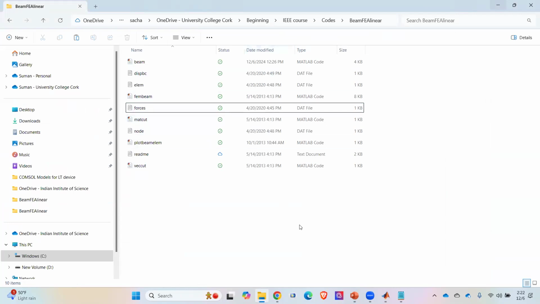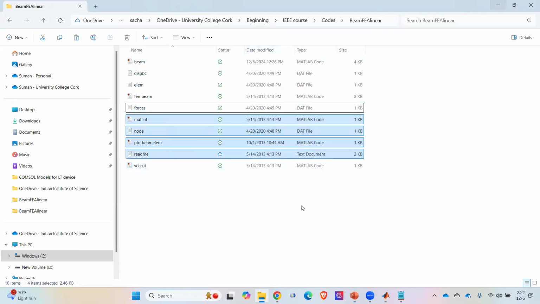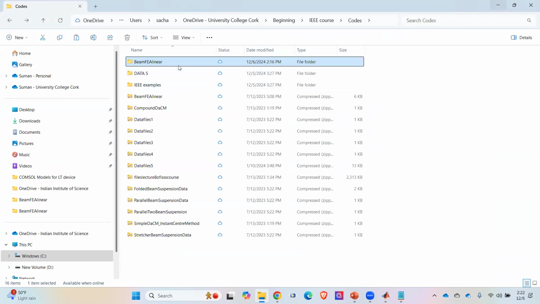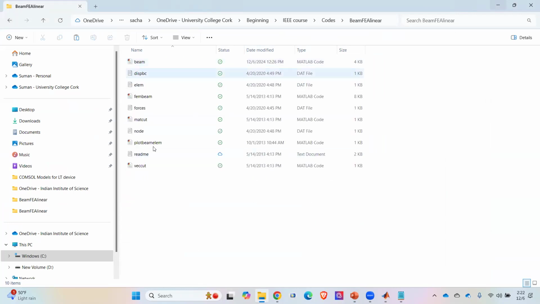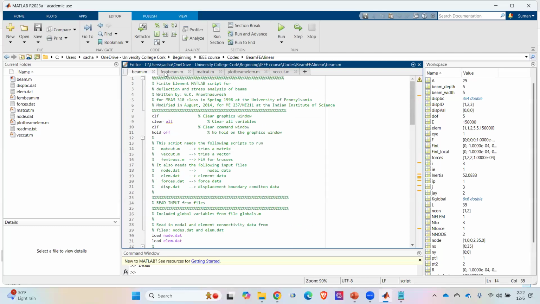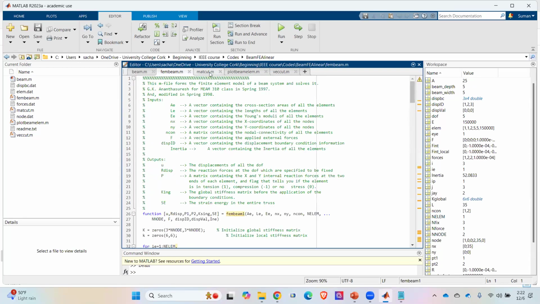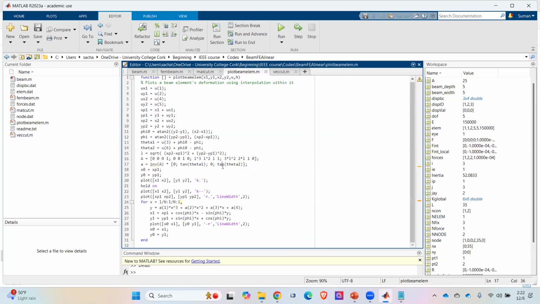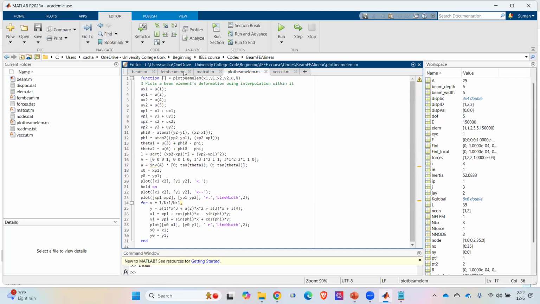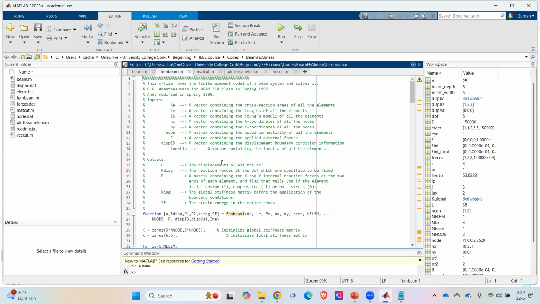And put it in a single FEM folder. Here my folder is FEM beam linear. So you have to put every notepad file as well with all of your code. And as I already mentioned, you don't need to touch any other code. If you want to learn more, you can just check it and see how it works. You don't need to do anything at the FEA beam code as well.